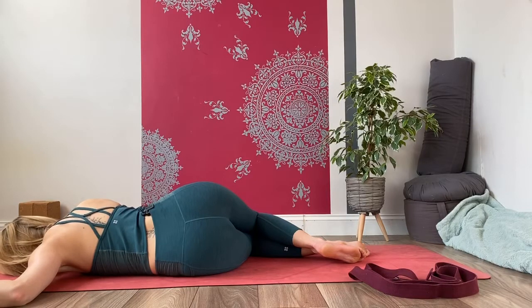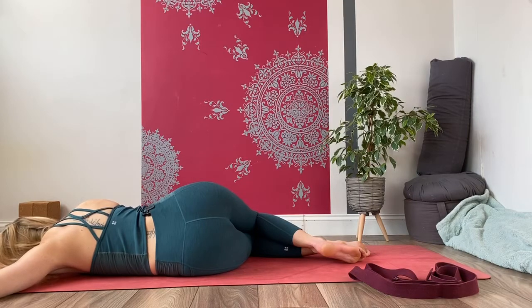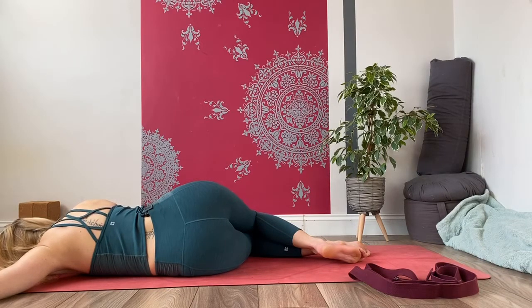And with that arm move you can walk it out to extend it. So it's going to be extended diagonally. Really feel that into your pec muscle. Breathe in slowly. You probably will be able to feel that into your bicep also. Few more breaths in here. Really enjoy that stretch. Keep breathing into that space.